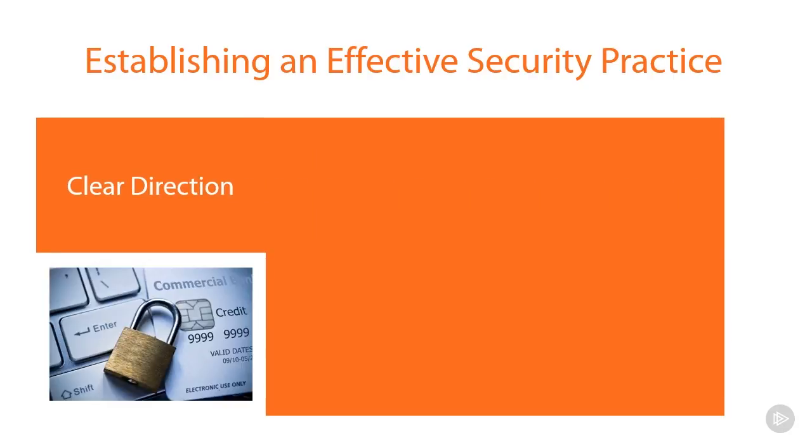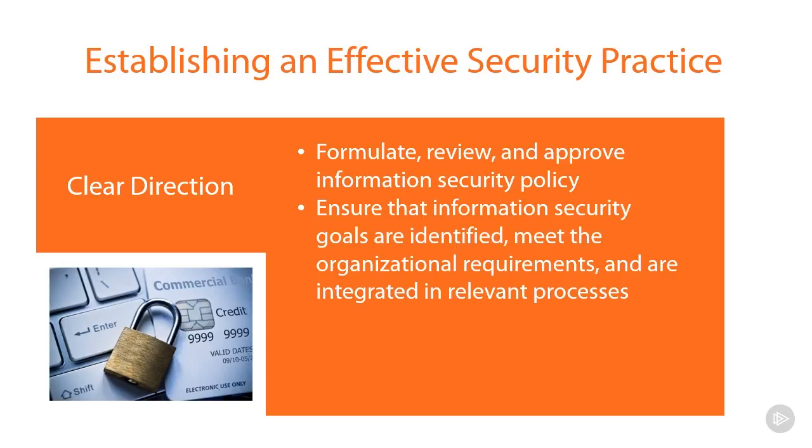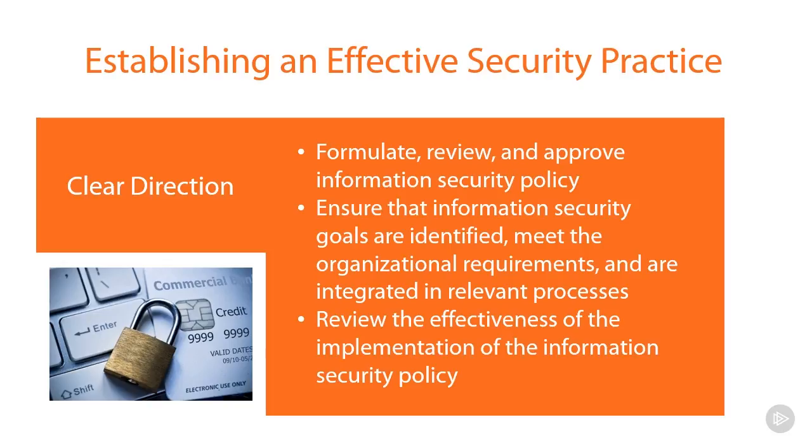In order to establish a clear direction, leadership should formulate, review, and approve information security policies. They should ensure that information security goals are identified, that meet the organization's requirements, and are integrated in relevant processes. They should also review the effectiveness of the implementation of the information security policy.